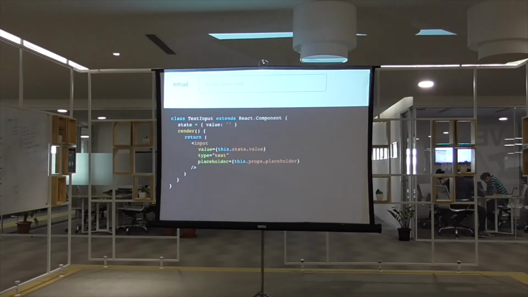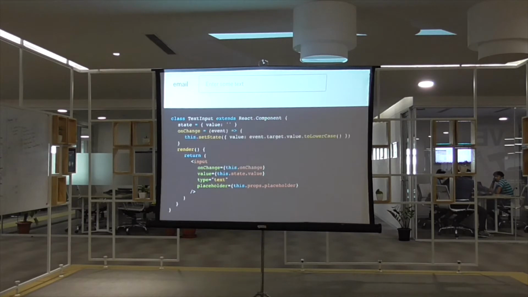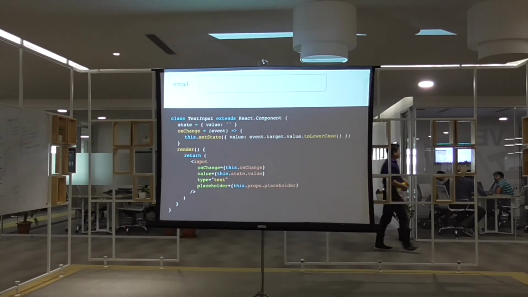So that's a controlled component. To make this work the way you want, you need to handle the change event. So you pass an onChange where you can do whatever you want. In this case, whatever value you type, I'm going to convert it to lowercase and set that into state. And because I'm using this.state.value in my input, it's going to use that, right? So it's basically now keyboard to React to HTML. We've controlled our component. So you can type uppercase, small case, whatever you want. I'm going to convert it to lowercase.